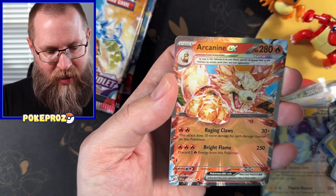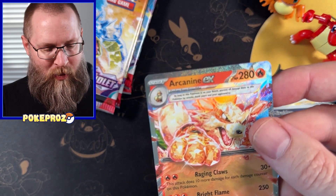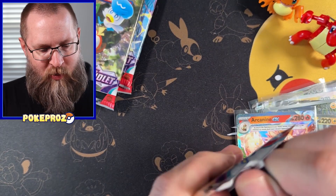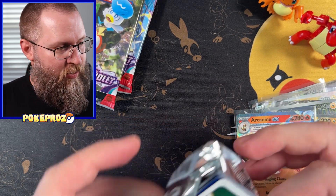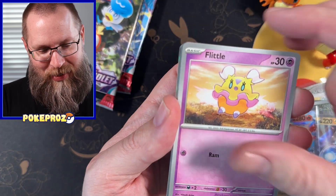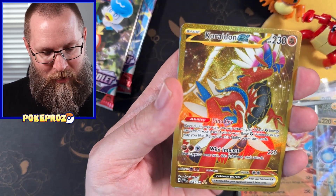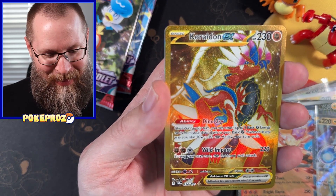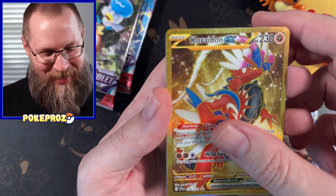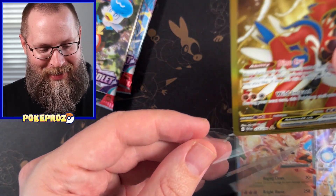You can go into TikTok card stores and buy things like that Arcanine EX. There are tons of places to get cards right now. I'd really like an alternate art right now to lift my spirits a little bit from not getting Cosmic Eclipse again. I mean, we did get a good win. Whoa, there we go — that is what I'm talking about! Okay, okay, okay. That made my day! I obviously did not have this card based on how freaking excited I am about it. That is awesome.